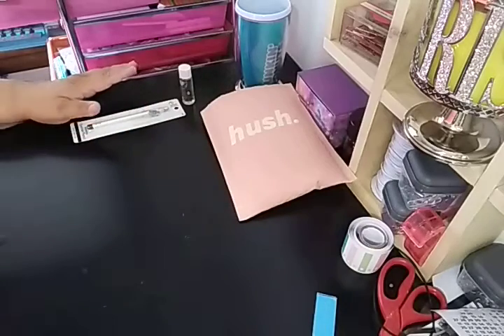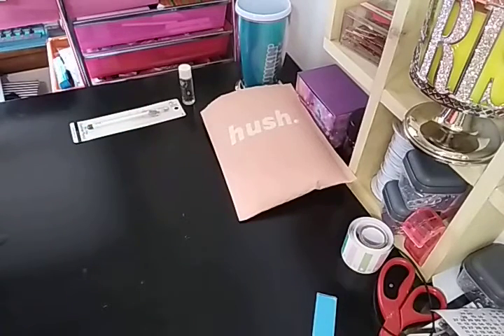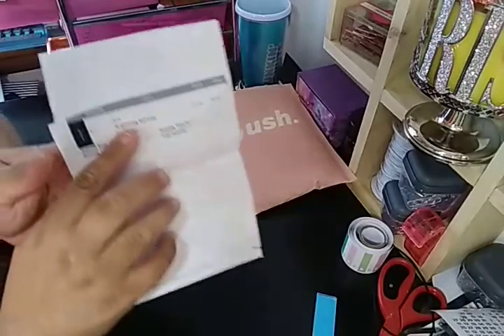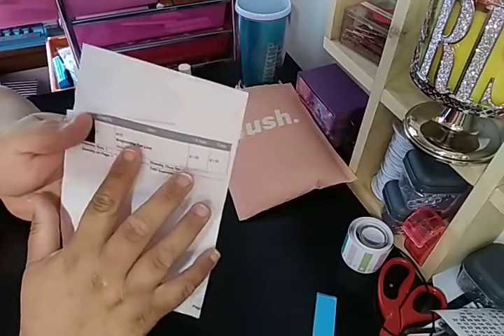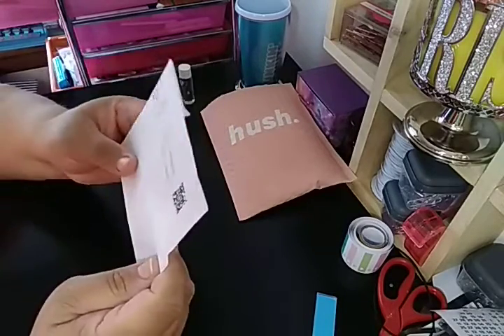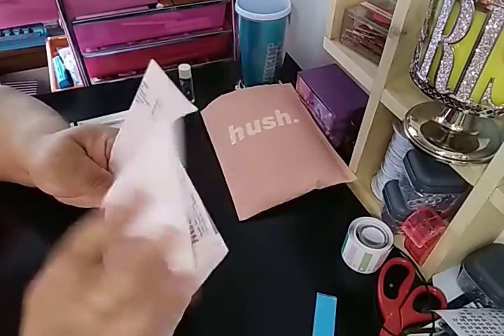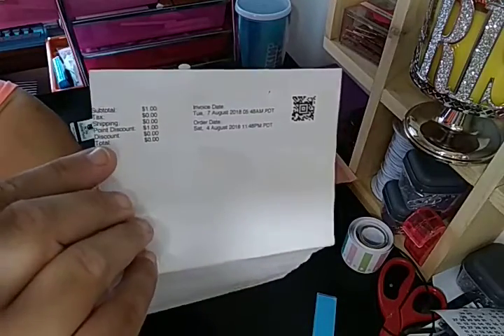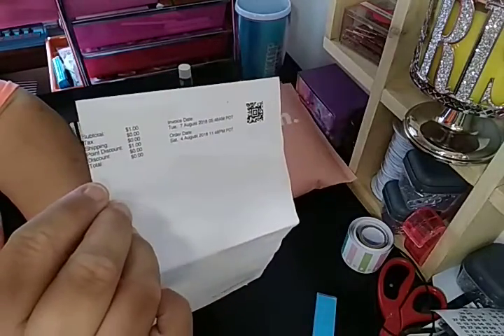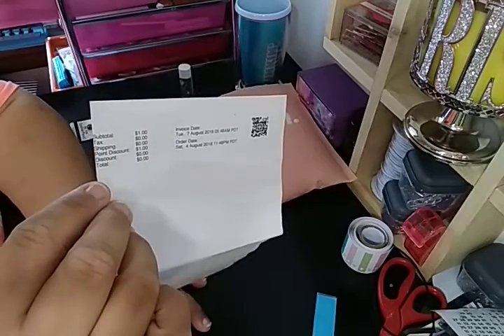So I didn't pay for shipping. Here on the package slip — I covered the address — it shows ELF Brightening Eyeliner, one dollar. You get one item, it shows you the picture. One dollar and it was free. You can probably scan the barcode. Anyway, it was free — pretty cool idea.